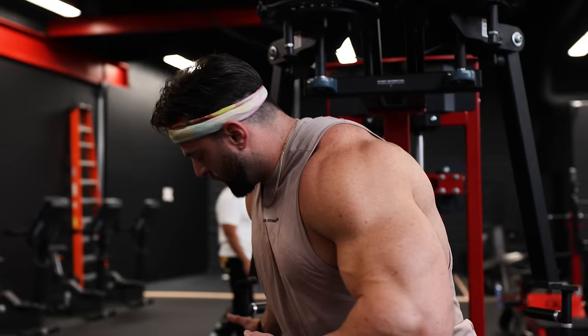It allows you to really open up the tissue and push a lot of blood flow and warmth into your chest before you start with some of the more compound movements. So I really like to start with a fly. You're probably also asking, did I start with a ton of mobility work before this workout? Absolutely not. For me, personally, I like to warm up with the actual movement patterns that I'm doing. So I'm going to do 2 to 3 warm-up sets with this pec deck before I really work into my working sets. One of the big cues I tell people is start back.